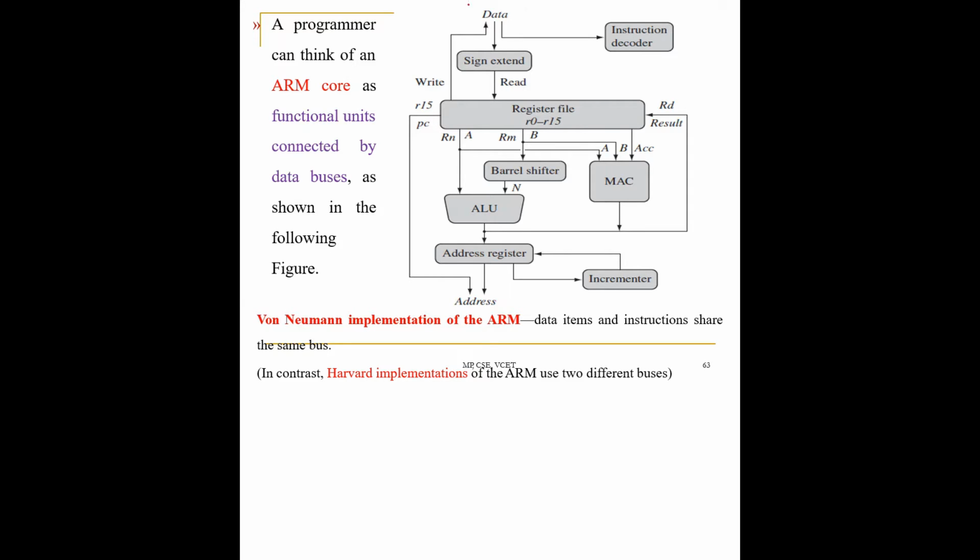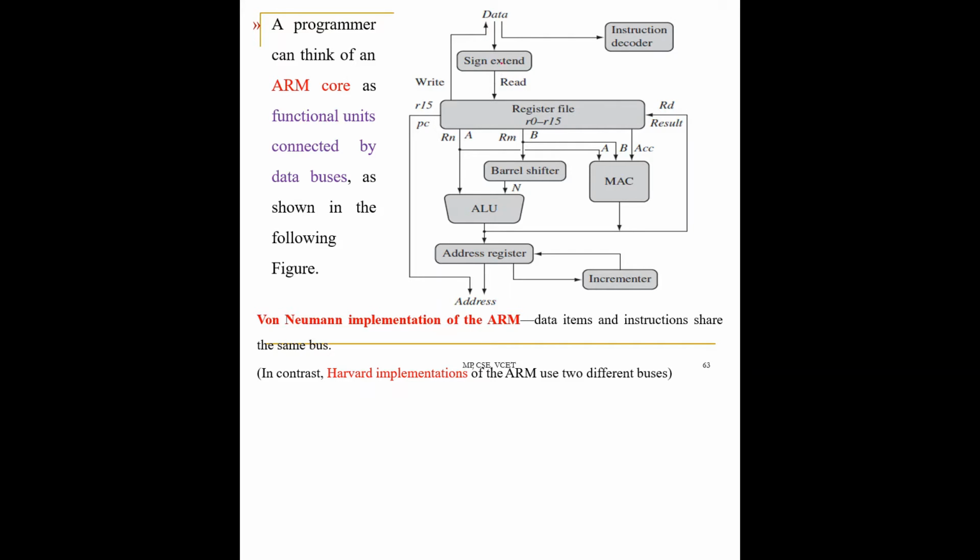When I speak about the programmer's model, the programmer will be looking at the ARM processor as shown here. He will be looking at the ARM core. This is your ARM core where the data is going to get processed, and these are all the memory and other functional units which make the data processing go with ease. Also, you can see the arrow marks which indicate the buses and the direction of the data and the instructions.